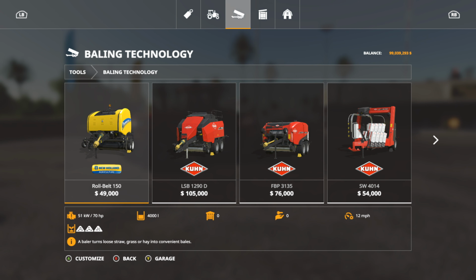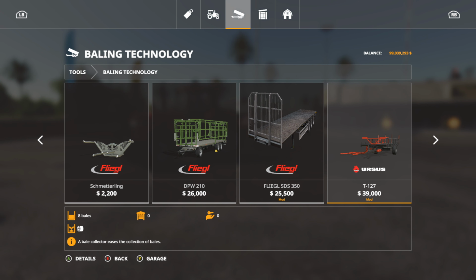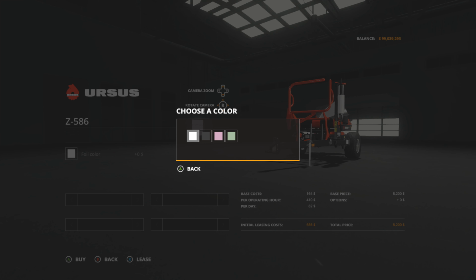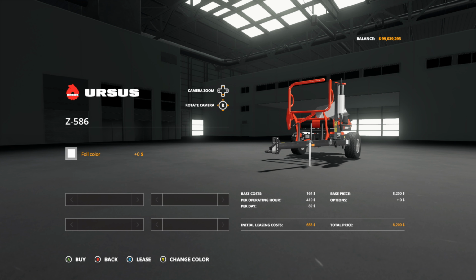And then, of course, we have the baling technology. We go all the way over to our new Ursus. There you go. The only thing you do is change foil color between white, black, pink, or green. And that's going to cost you $8,200. Of course, over here we've got the road going version, and we've got the 1455 here.